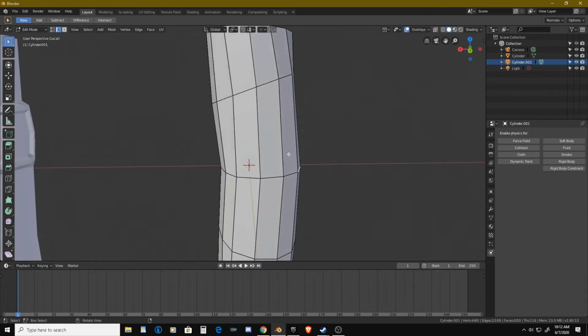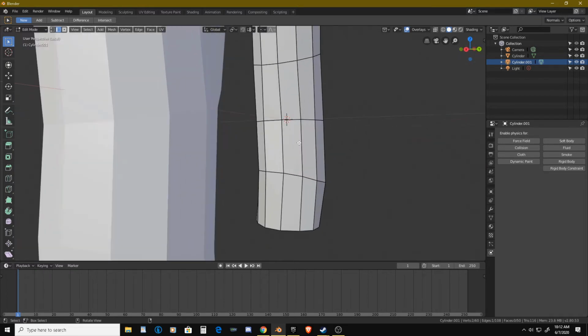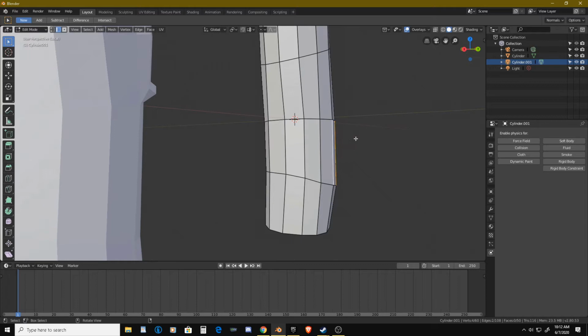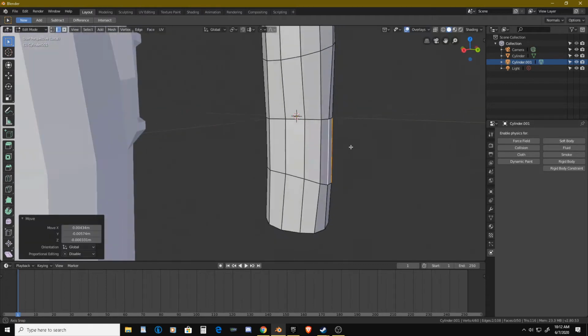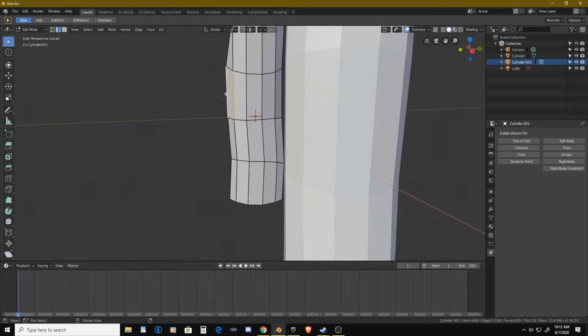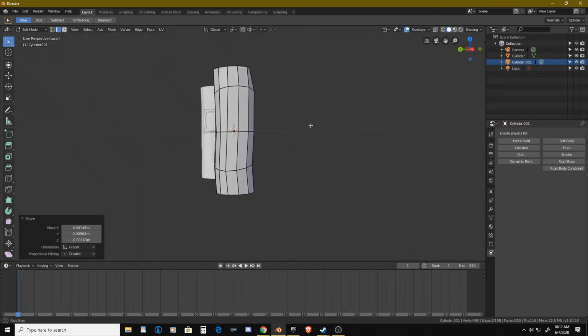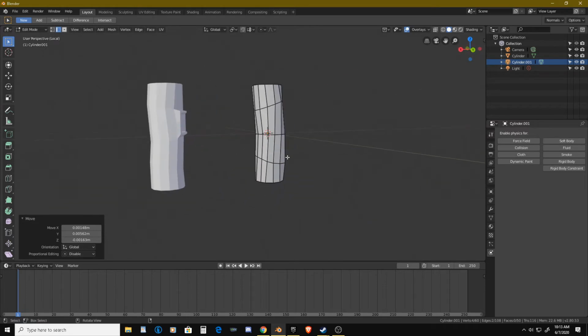And we'll grab this one and move it. Let's grab these two and move them in slightly, just so that we've got a little bit of variation on the outside there, and it doesn't all look round all the way through. Okay, good.